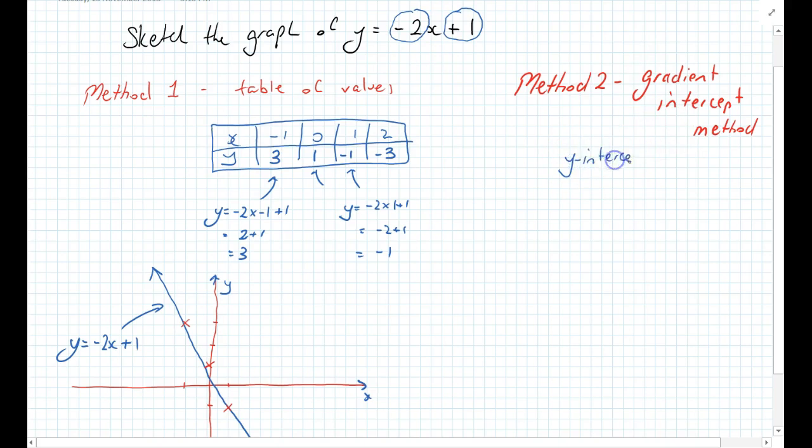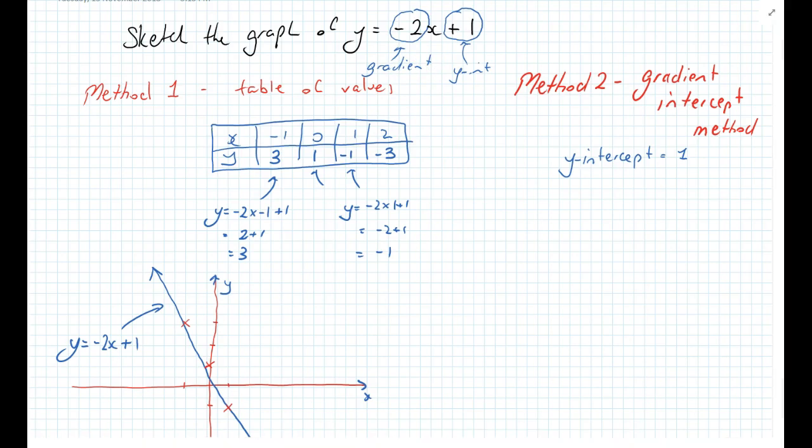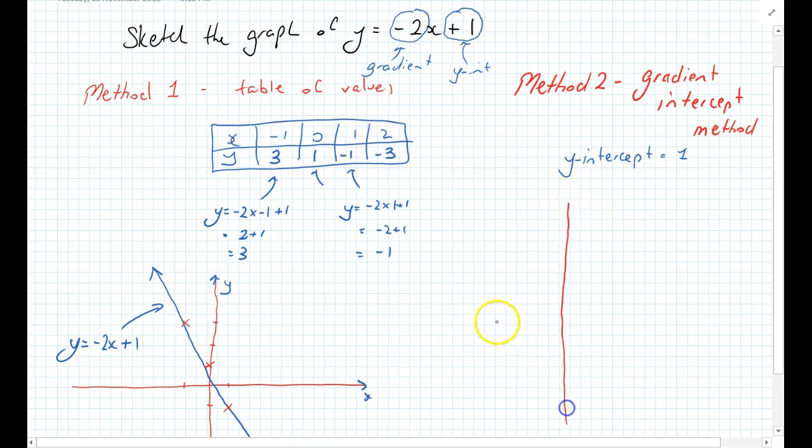We say, oh, y-intercept, that's equal to 1, positive 1. There it is there. So that's my y-intercept. And this guy here is my gradient. Right, gradient is -2, and y-intercept is 1. And we just take that information and put it straight into the number plane. So I'm going to construct my number plane down here, like so, and I'll get my labels in place.